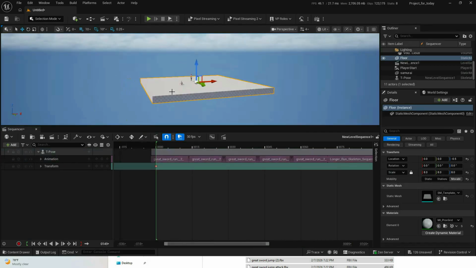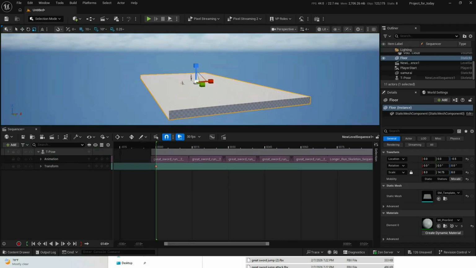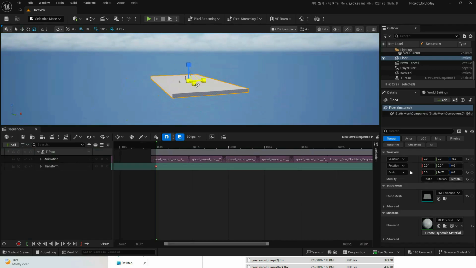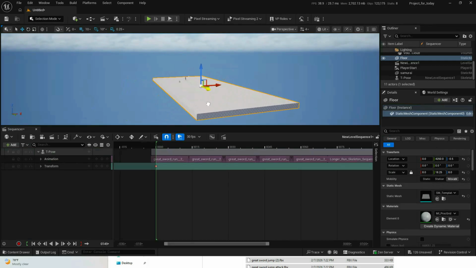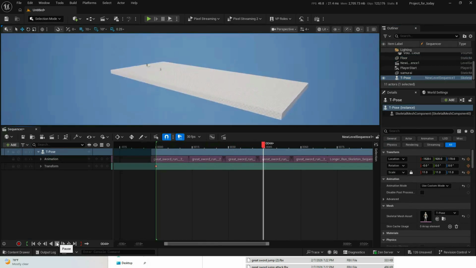Zoom out. Go to the floor. Press R. Longer. R. W. Display.